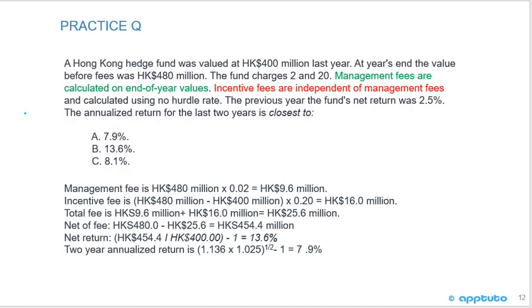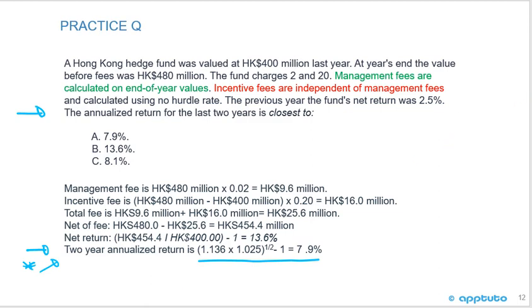Okay, this question is not so bad, but they add a little bit of a trick. CFA 101: a question can be based on one or more LOS. And what they're asking you here is for an annualized return for 2 years. If I just jump to the end, you're going to see that we need to use the formula for the geometric return, which is 1 plus the return year 2 times 1 plus the return year 1, to the power of 1/2, minus 1. We study that throughout the quant. We've seen that before. You have to get up to speed on annualizing the return for 2 years. That was the little twist to this one.